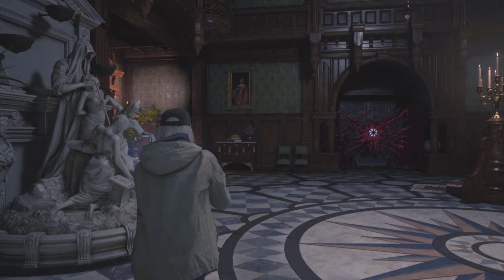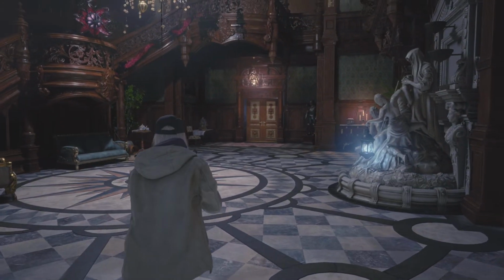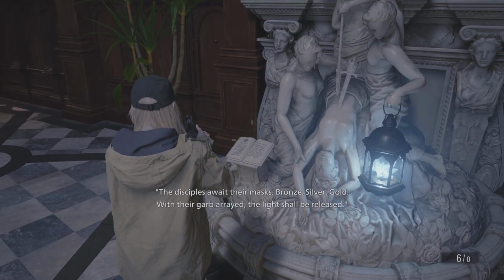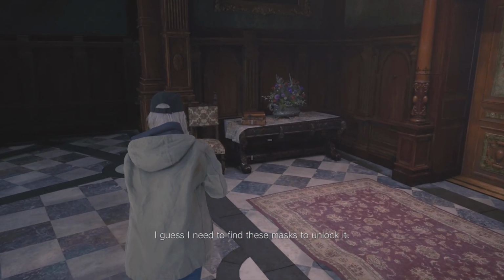We had just had our encounter with the Duke, or the Evil Duke, and now we need to find four masks, bronze, silver, gold, to get the purified crystal. I am in a very good mood. I guess I need to find these masks to unlock it.